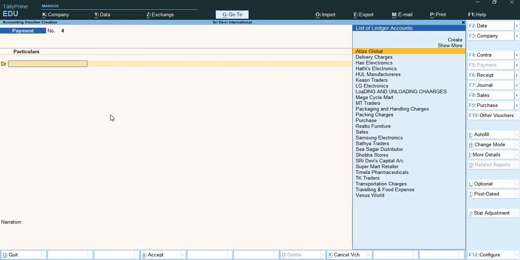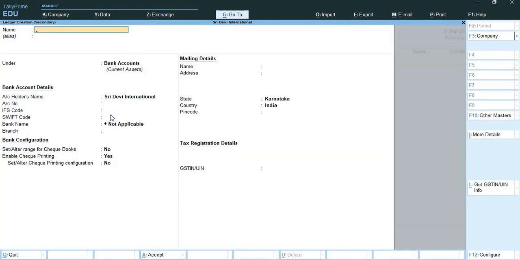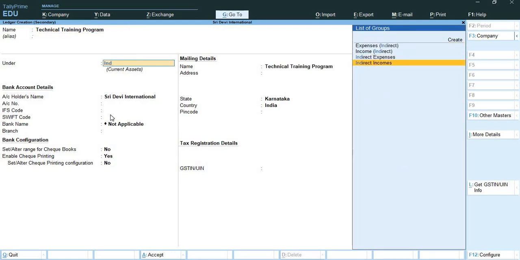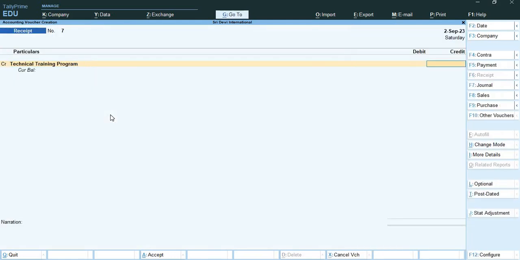So now I'll open my receipt voucher here. First of all, I'll credit. I need to create a ledger over here of technical training program under indirect income of rupees how much? 3 lakh.